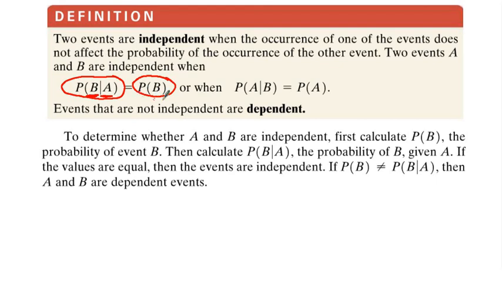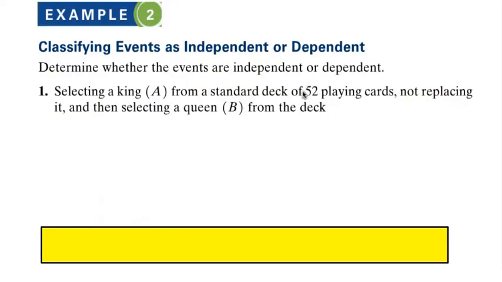In other words, the second event is not at all affected. So this is the opposite of that king and queen card example we did. You saw that it was originally 4 out of 52, but when we removed the king, that changed the probability. And the same is true the other way. The probability of getting a heads on the 10th is the same as the probability of getting a heads given that it occurred on the 9th. It really doesn't matter. So let's do a couple of these problems, and I think we'll understand slightly better.